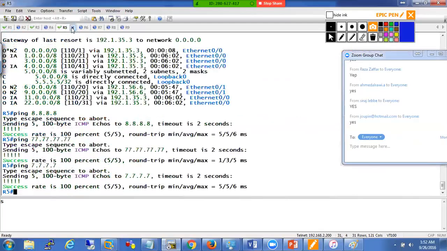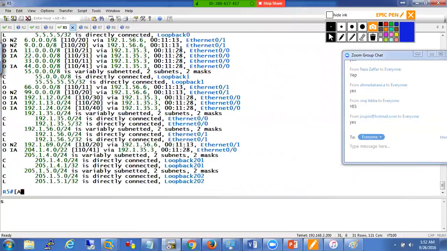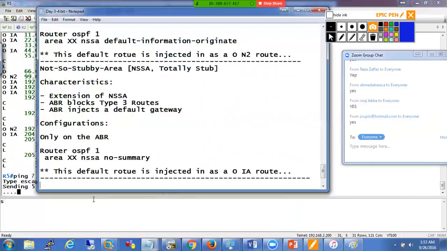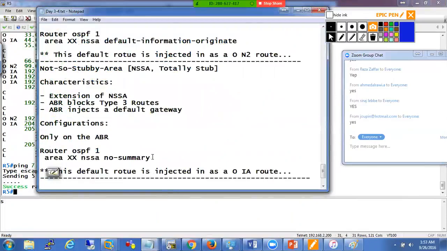Now if I go to router 5, my default gateway would have been pulled, so I would have lost the connectivity to this guy. Good. Now I want to make it into what? An NSSA totally stub. So all I've got to do is on the ABR say no dash summary, which says no type 3, inject a default gateway.